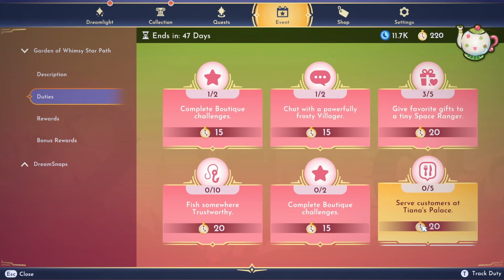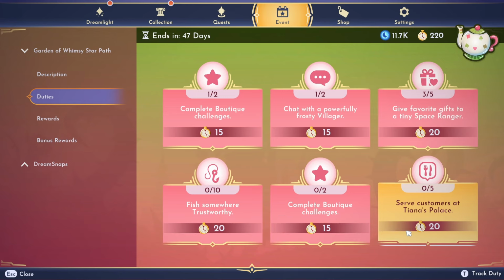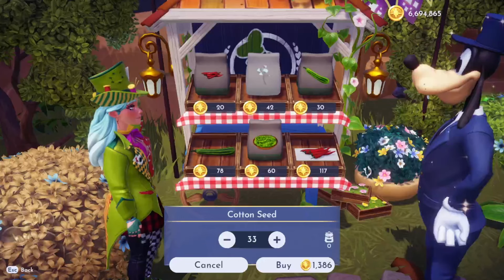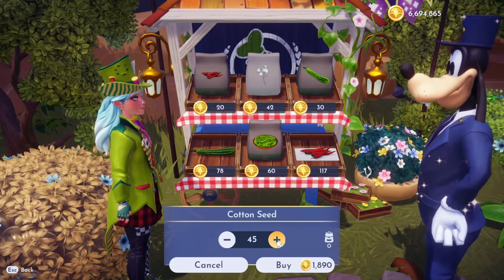Serve customers at Tiana's palace. And Remy's restaurant does not count. This duty does repeat a few times. Chat with your favorite deputy. That would be Woody. Harvest something white and fluffy. That would be cotton from seeds that you can buy from Goofy at the Sunlit Plateau.